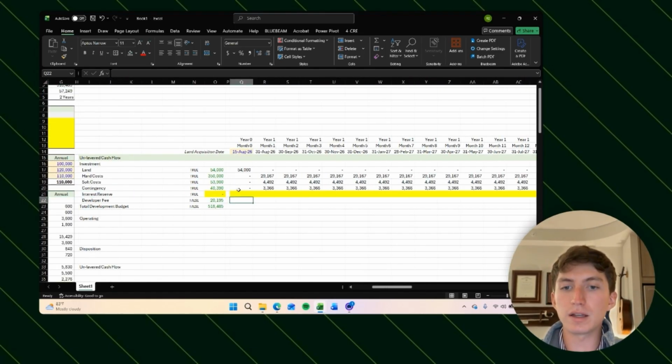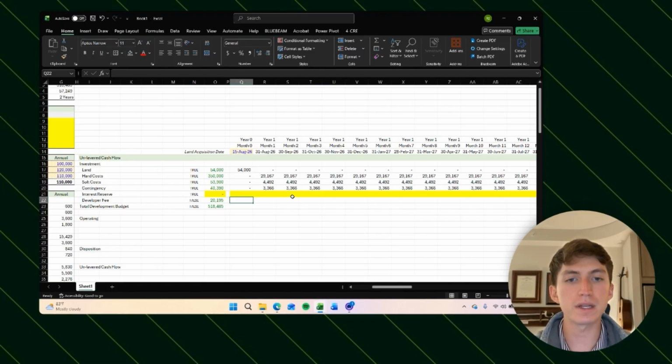So typically the timing of the developer fee is strategic, because it is strategically placed to align incentives between the general partner, which is the developer, and the limited partner, which is the passive capital. If the developer got all their fee in month 0 when they acquired the land, and that's how they make most of their money from the deal, then why are they going to care for the rest of the project? They already got their fee.